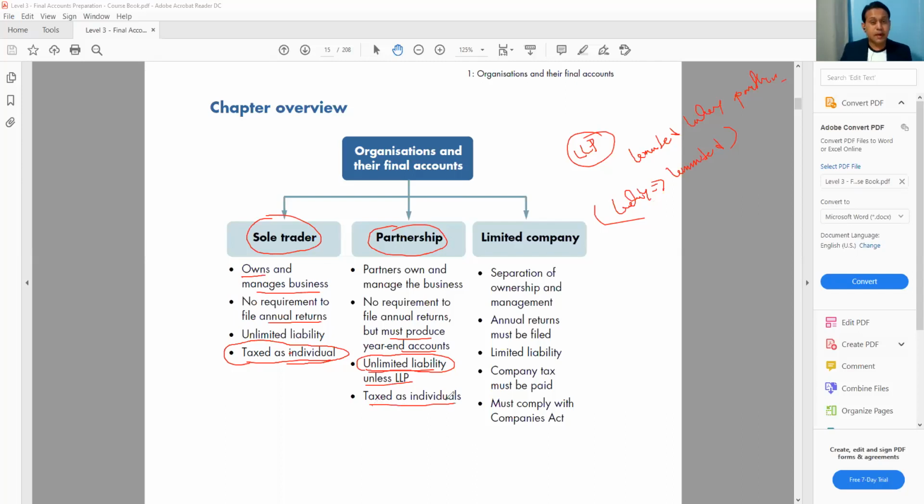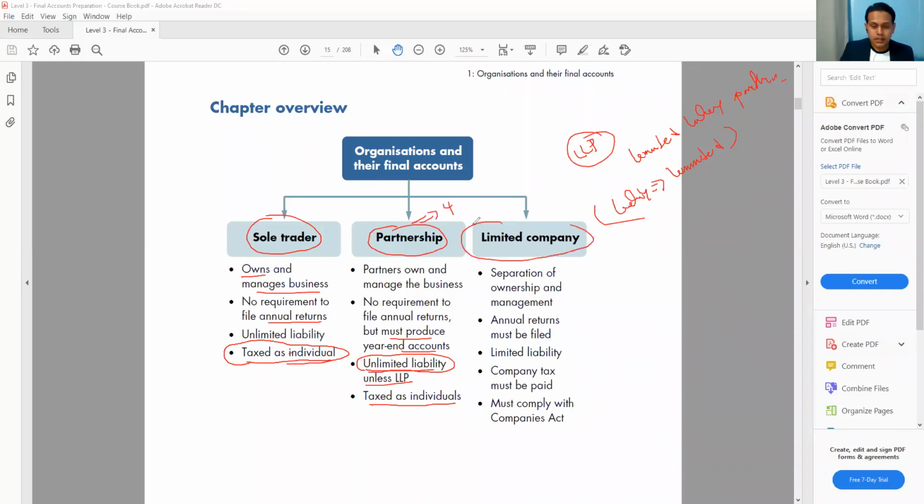Tax as individual. In partnership, you don't pay tax as a company. For example, if you have a limited company, you calculate the total profit for the company and you pay the tax on that. But for the partnership, you do not pay tax on the overall profit from the business. Rather, you calculate the profit of the individual. Let's say there are 4 partners. You calculate how much A has profit, how much B has profit, how much C has profit, and how much partner D has profit. So you calculate the profit separately. When we do partnership, in chapter number 4, we're going to see everything from there.